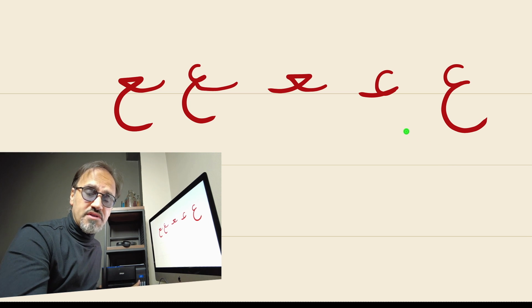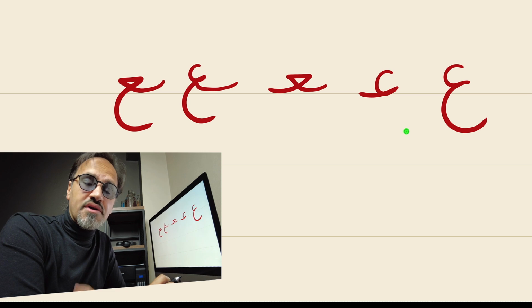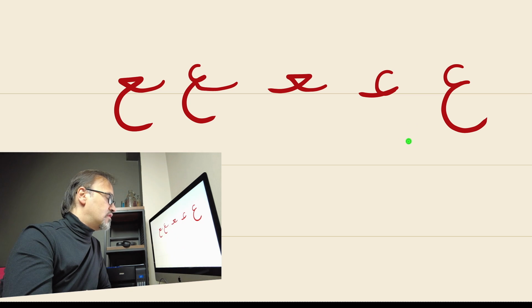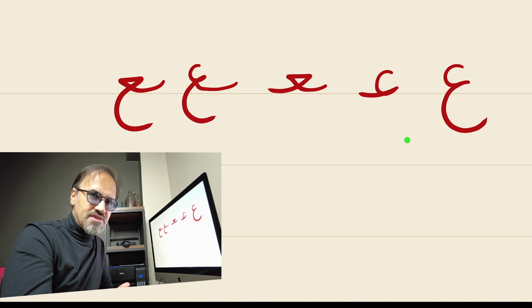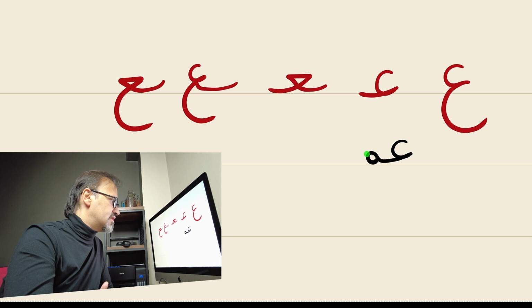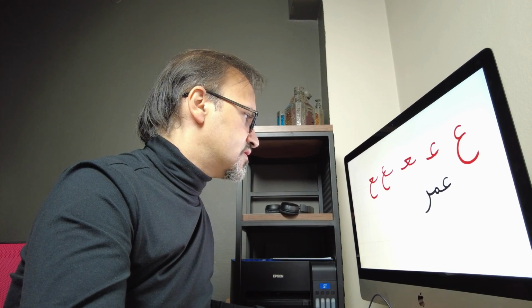A famous name is Omar. Now, the name Omar, everybody says Omar, with an O in English. The actual way to pronounce it is Omar. It's coming out from here. Let's see how to write that. Although this name has a letter that we haven't taken yet, but bear with me. So, this is the meem letter. We're going to take that in a bit. And ra, okay? And we can write the word Arab, which means the Arabs.